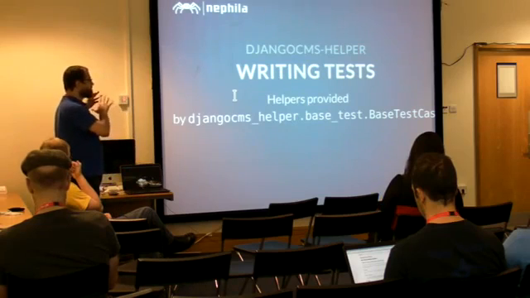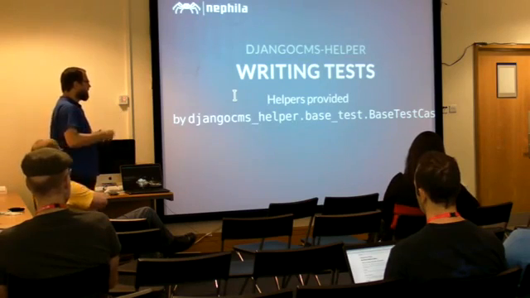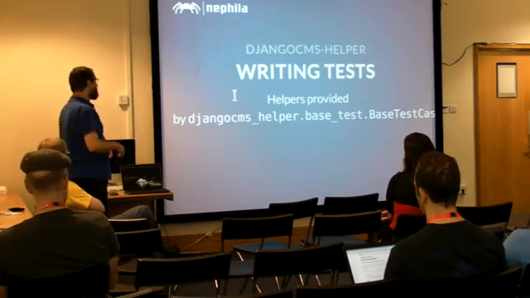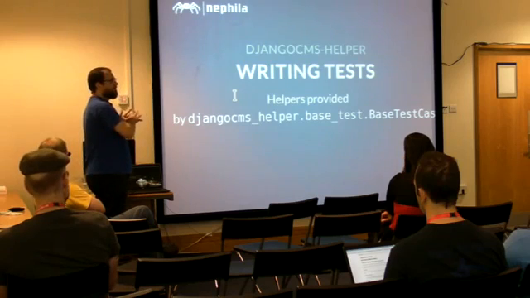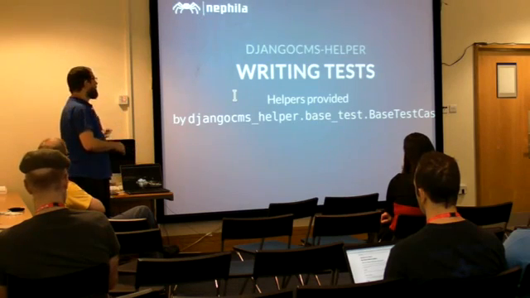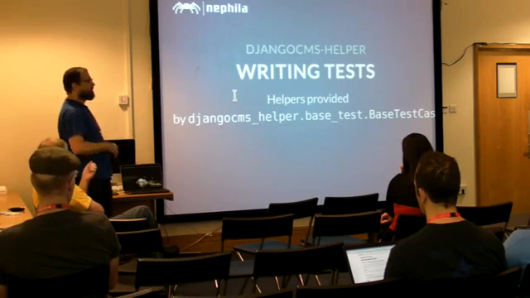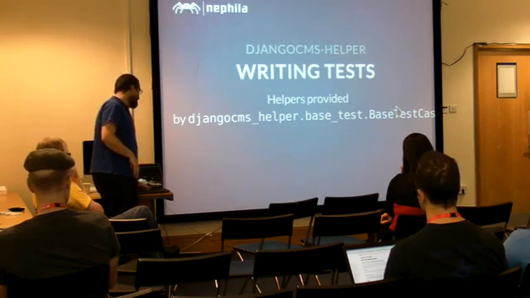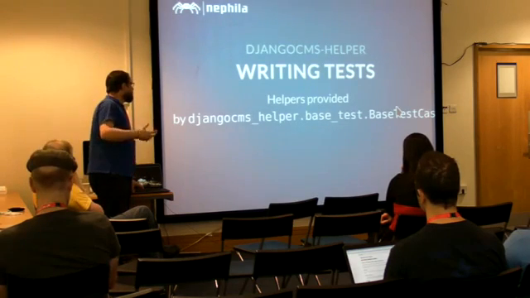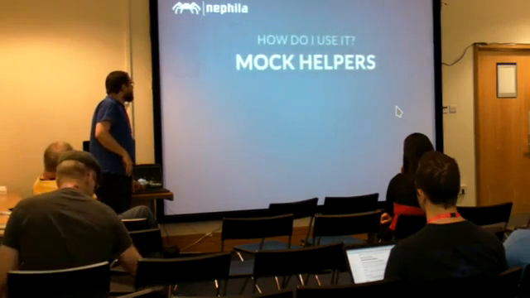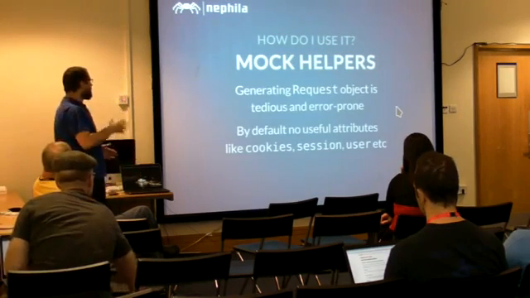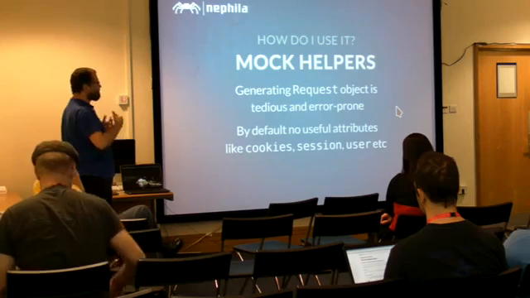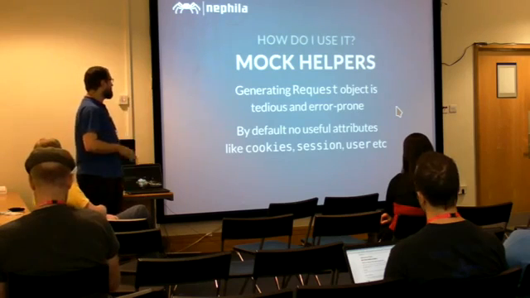And this is the helper file and all the runner, etc. It's for starting and creating an environment for your application, which is half of the job of Django CMS helper. The other half is providing helpers in your test cases. There is a base class, called base test class, which supports all of these helpers. The first and most important one to note is mocking things properly, especially the request object.